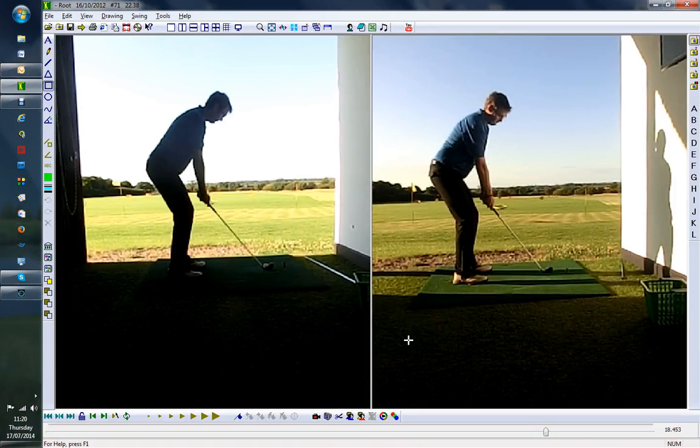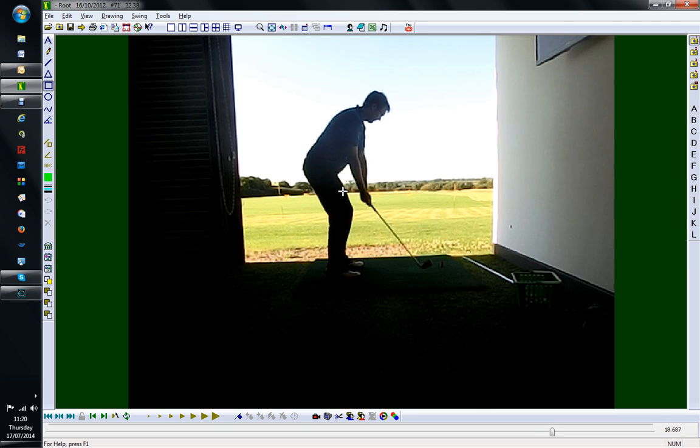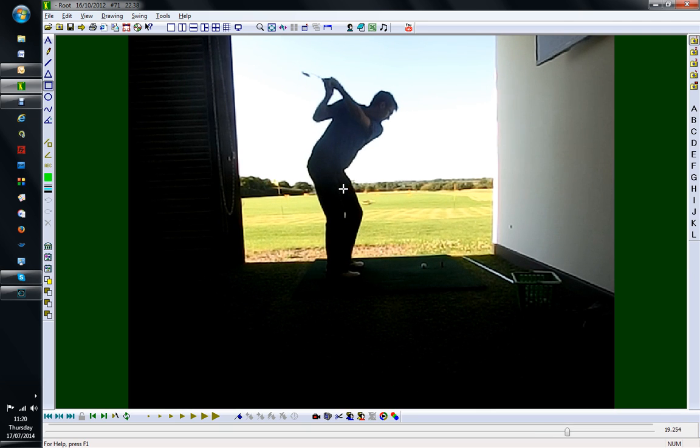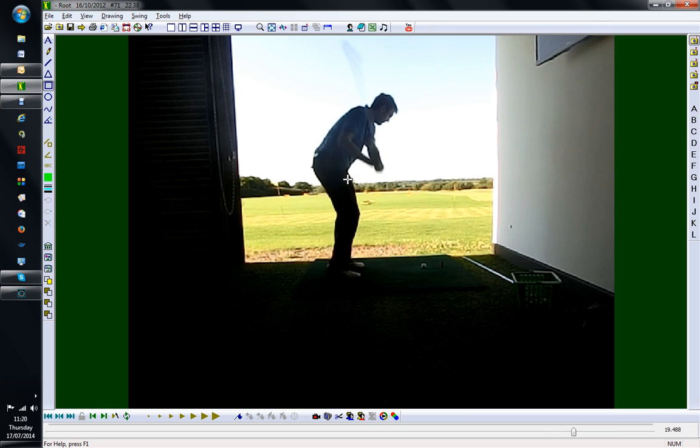Okay, so we've got Sean here, the before and after. So as he's taking the club back, not a bad takeaway at all. He's a good golfer, he looks good, but he can't play accurate golf like this. So the club's a little laid off there at the top. Now as he's coming down, look at this move. This is massively over the top. Don't know if you can pick the club out there. He's swinging it fast. The club head is there.